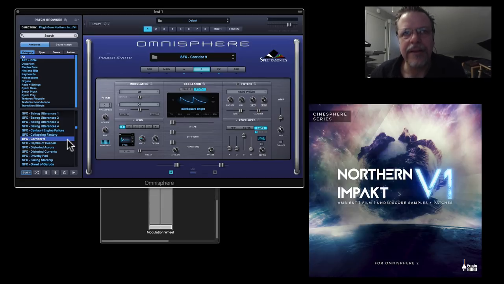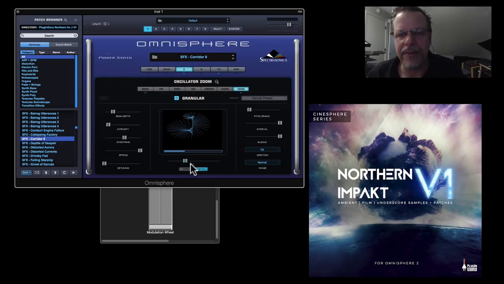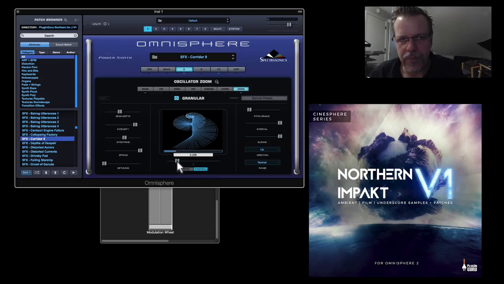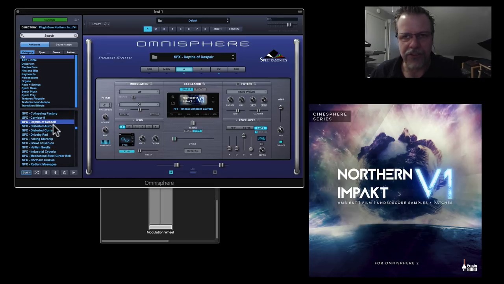How are we doing that? It's a cool trick. So we have granular. Without granular, it's a hit. But with granular turned on, we're freezing it at a specific point. And then we have the mod wheel sweeping through it. If you want to change how intense it is, so that's how we're doing a lot of these. You'll hear some of these coming up here that have the mod wheel in them because it's too fun.